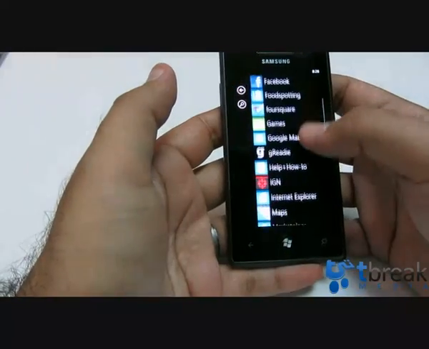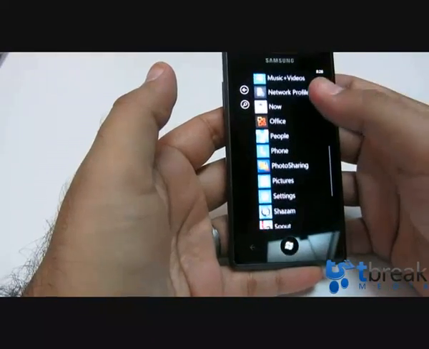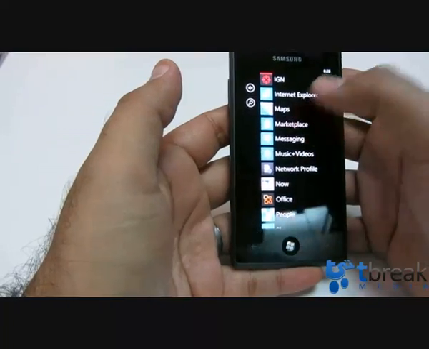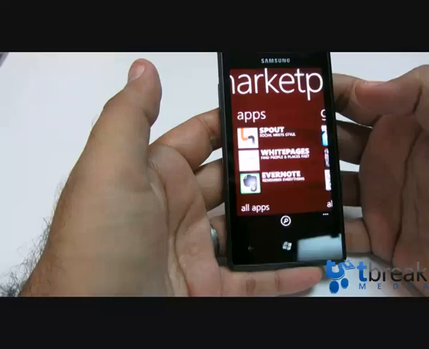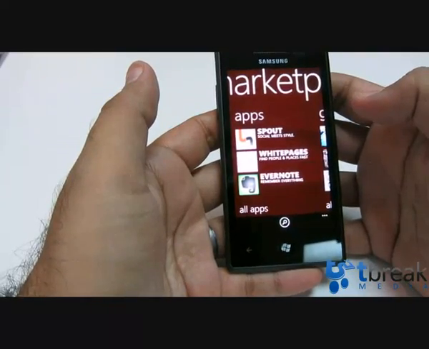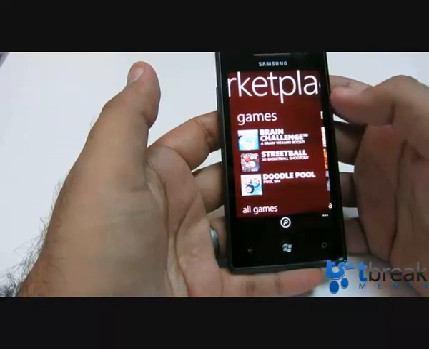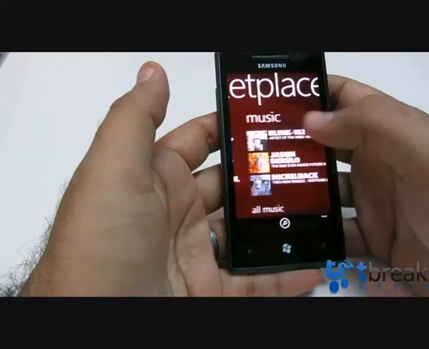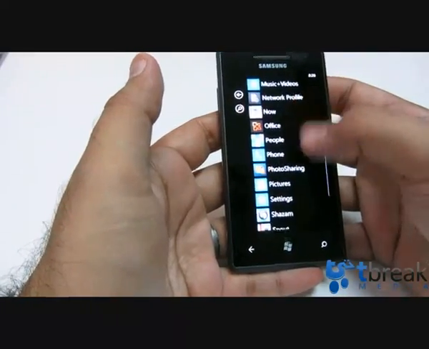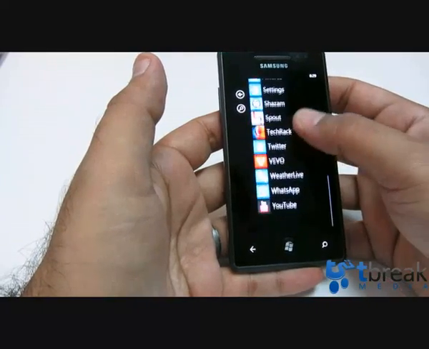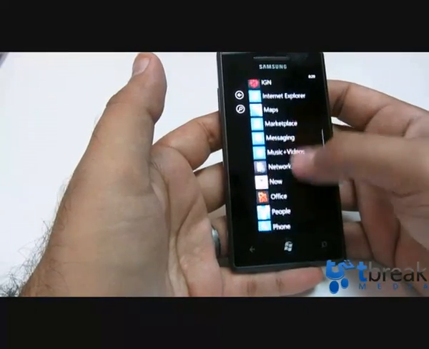Last thing I guess we can talk about is the App Store or the Marketplace. You can get free applications in the UAE. Paid applications are not supported, sadly, so far. So you can do a trial of applications. I have downloaded a few applications. Let me just go ahead and pull something up. For example, let's just show you, what can we show you over here?